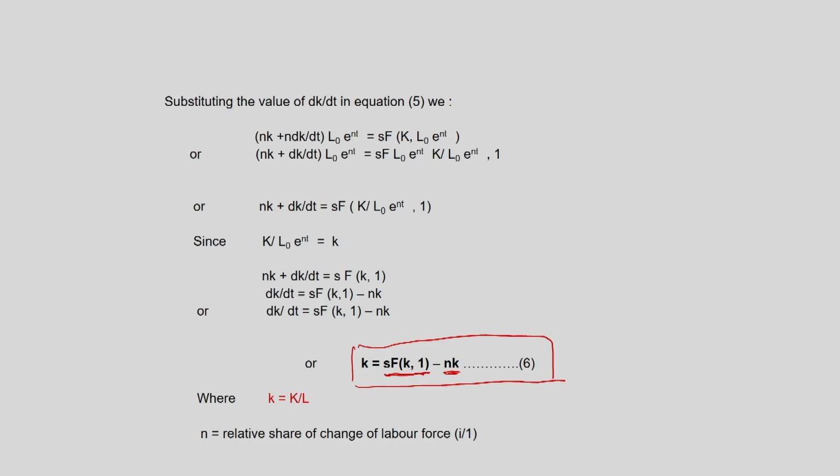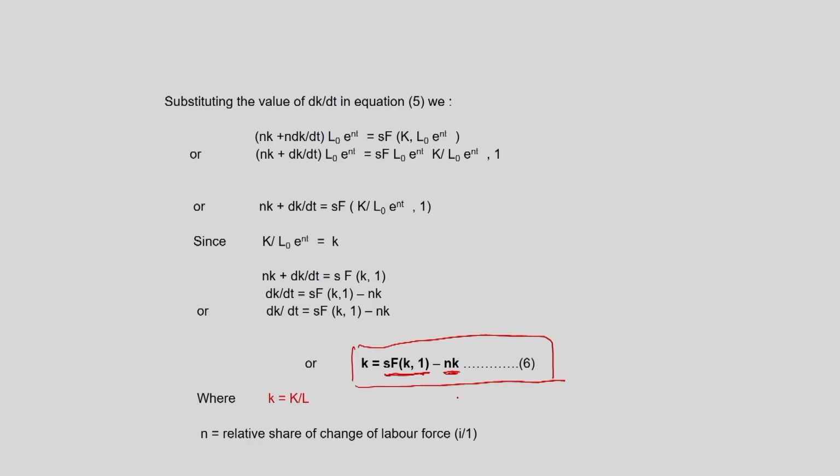And based on this equation, this relationship says that when investment increases, when this term s f(k) increases, then investment per worker increases, then capital accumulation per worker will also increase. However, when population growth rate increases, capital accumulation per worker will decline. If we had depreciation as a third term in this equation, we would have known that if depreciation increases over a period of time, then capital accumulation per worker would also decline. So investment per worker has a positive influence on capital accumulation per worker, and population growth rate and depreciation have a negative impact on capital accumulation per worker.